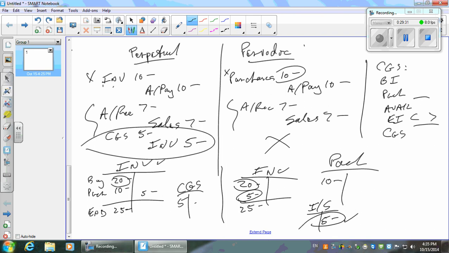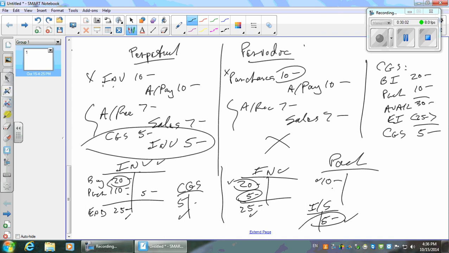Look what you got. Beginning inventory in either case is 20. Purchases in both cases is 10, because that's what happened. How much is available in both cases? Here's 30, and here's 20 plus 10 is 30. What's ending inventory, everybody? 25. If I actually counted it and I had exactly 25, what would be my cost of goods sold? 5. Ta-da, it's the 5 there, and it's 5 in both cases, of course, is what you sold.